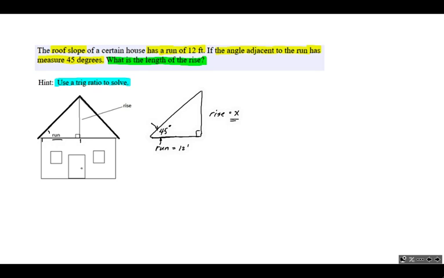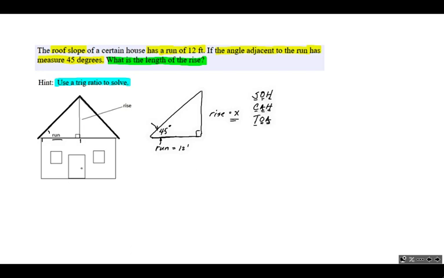When I'm working with trig, I like to write down my mnemonic device, my memory device here, which I always say to myself, so ka toa. And you remember that the sine of an angle is the ratio of the opposite over the hypotenuse. The cosine of an angle is the ratio of the length of the adjacent side over the length of the hypotenuse. The tangent of an angle is equal to the length of the opposite side over the adjacent side.